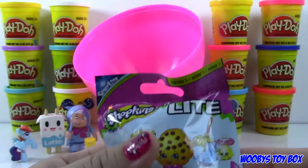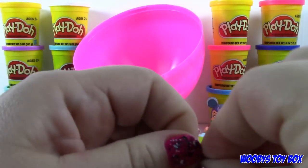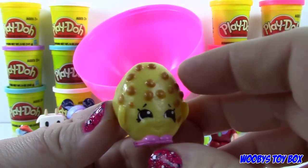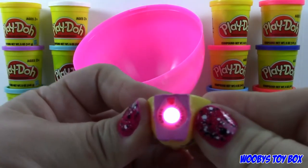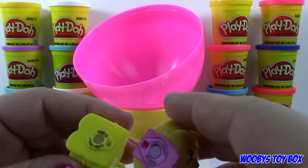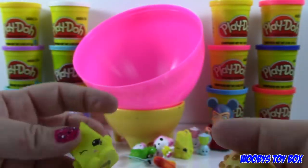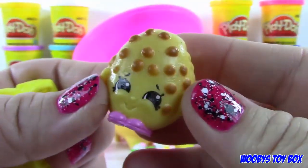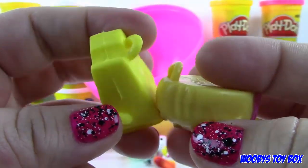I think this might be the same thing. Do these all have the exact same character in it? It says collect them all — maybe they want you to collect all the same one. Is this Cookie Cookie? That one's a little different — it's got a different colored light, like a pink light. Actually you're just getting some pink from that. They're kind of hard to push. For a little kid... pretty cool though. They feel kind of sticky, like a fashem or a mashem — that's the texture. You could put it on a necklace or a key ring.